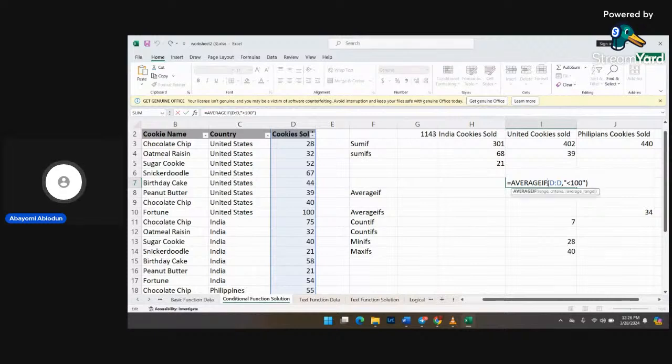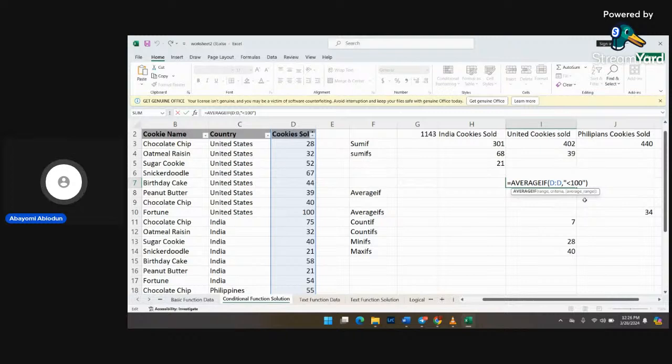If I click here, there should be documentation. You can see below it we have AVERAGEIF, then you start with the range. Range is the first thing. After the range, you give it a criteria, then if possible you provide the average range.